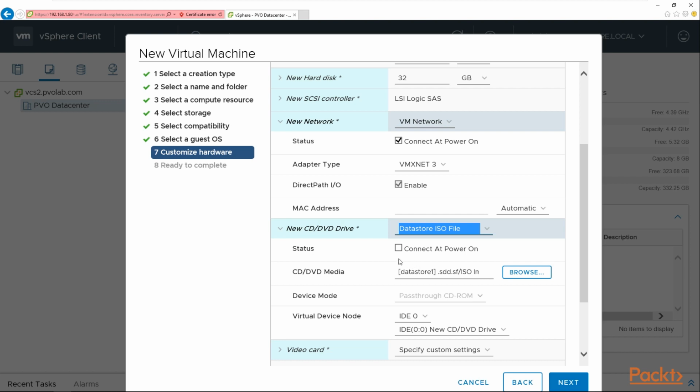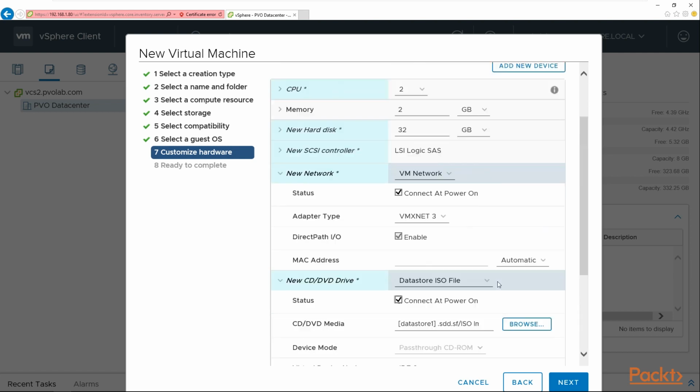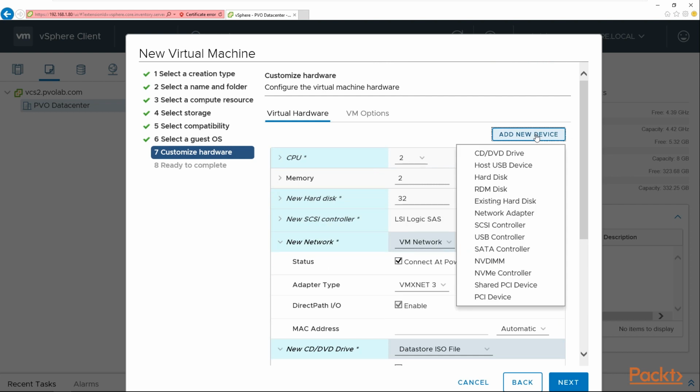The most important thing is to click and check the button for connect at power on. Otherwise, we don't connect the device, it won't boot, and we won't load the operating system. The other options here, we have video card options. At this stage, there's no point making any changes there because any desktop tool settings will override the video card settings. And then we can add some additional hardware if you wanted to add some new devices that you know this particular machine's having, maybe another hard drive, a second hard drive, maybe another network adapter or some other form of hardware. Maybe it's an NVIDIA card. So that's our hardware configuration.